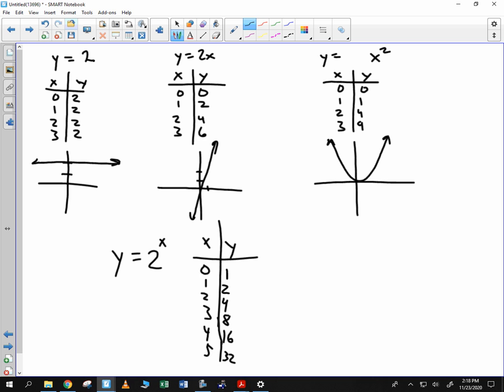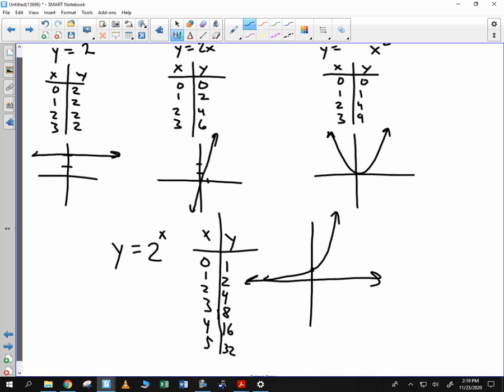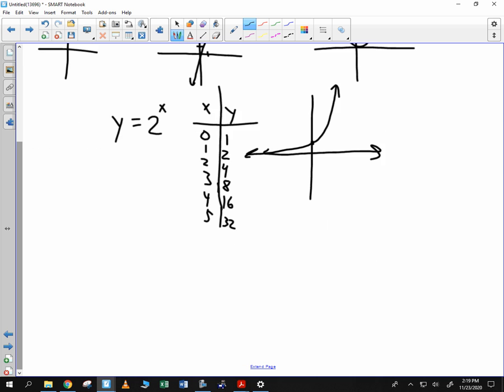And so you can see that the values start to get very large very quickly. It starts at 1 and it goes up very quickly, it goes like that. Let's investigate why in this situation. If you start to make some xy tables, in fact, I'm going to use my calculator for this just to make my point.